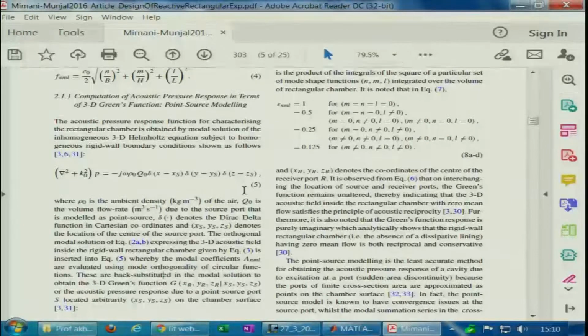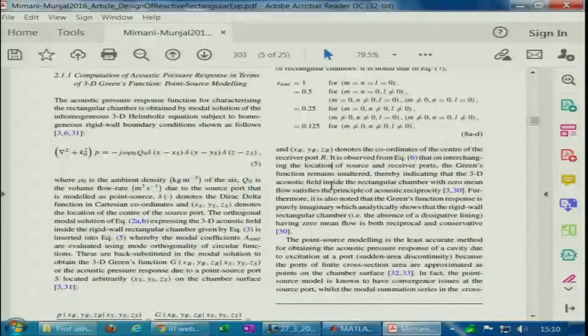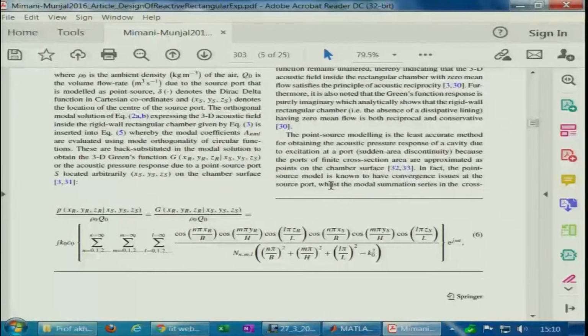We are basically saying the same thing. They represent the source coordinates, and the r suffix represents the coordinates for the center of the receiver port. That is, where you want to measure the function for a given excitation by a point source at x naught, y naught, z naught, or xs, ys, zs. So, this is the Green's function representation. Looks nasty, but it is not that nasty. It is a little bit of algebra and would get you there. So, this is the solution of the inhomogeneous point source equation.